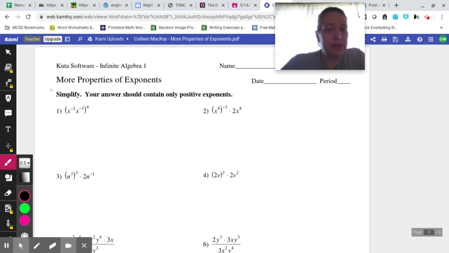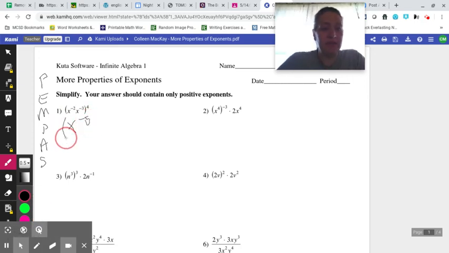So the first thing you're going to do is what's in the parentheses, because we know, please excuse my dear Aunt Sally, that we do parentheses first. Okay, so when we multiply exponents, we actually add them. So -2 plus -3 is x to the -5. Okay, so we have x to the -5th raised to the 4th power. Now we're going to multiply these because it's raised to the power. So we have x to the -20th.